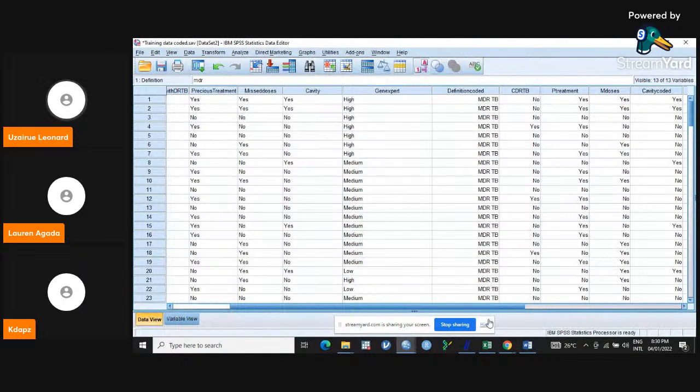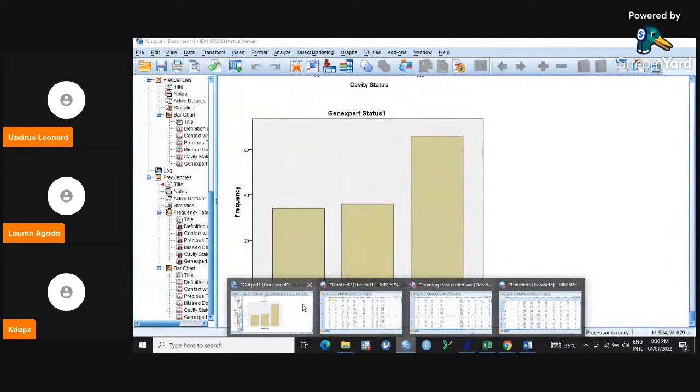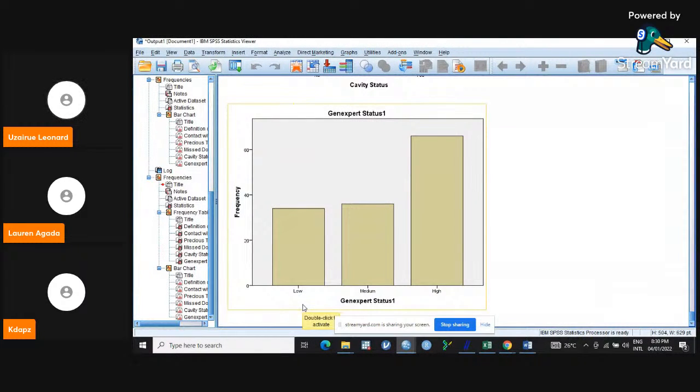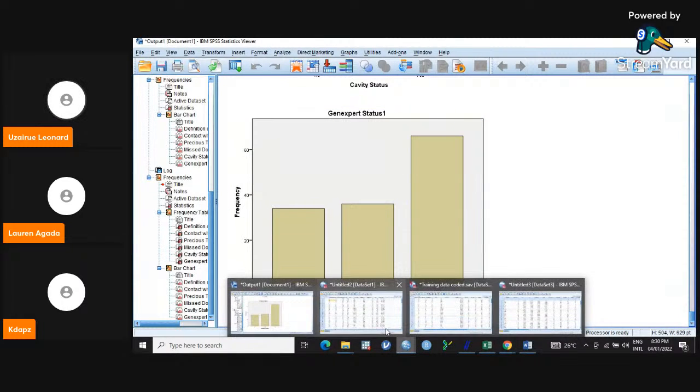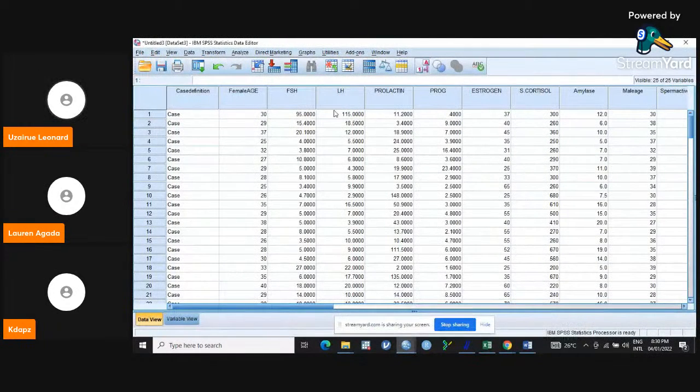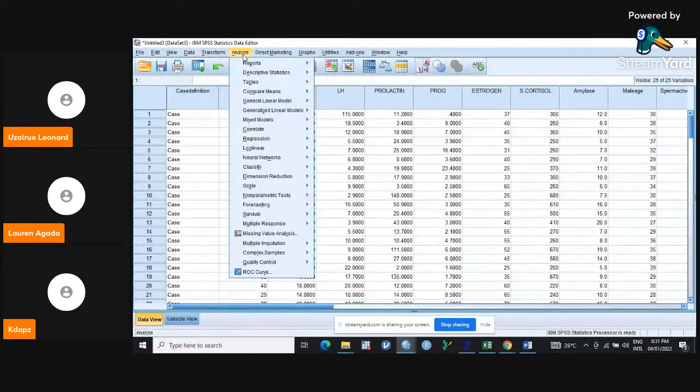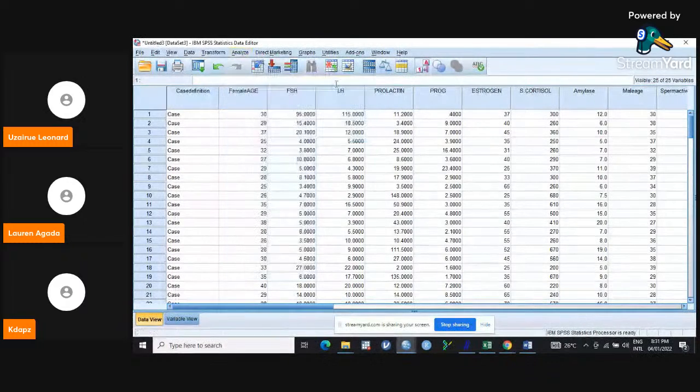So that's basically what you will always do first for any qualitative kind of data. But in the case of quantitative data, in place of this, you will do descriptives. You still do frequency, but in this case, assuming now for this second data set, I want to check the descriptives for this data. So all I have to do is go to analyze here, and I'll click on descriptives.